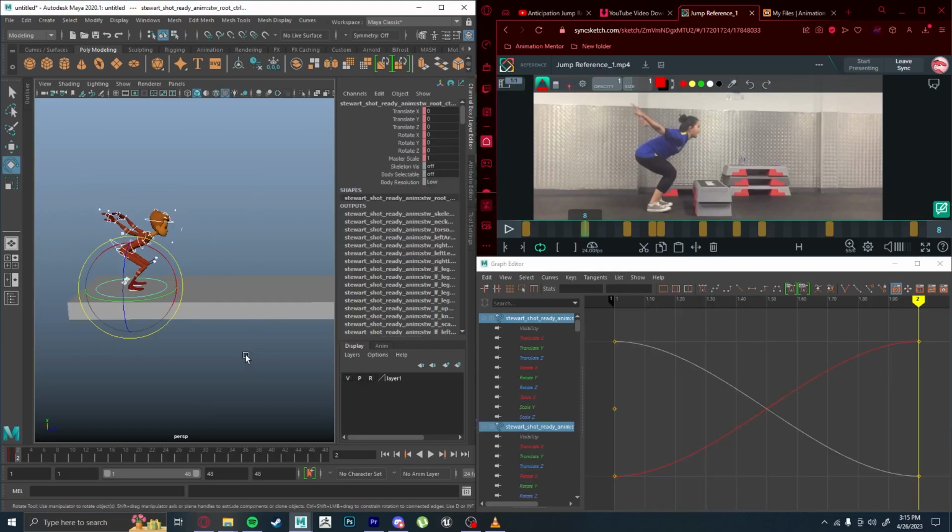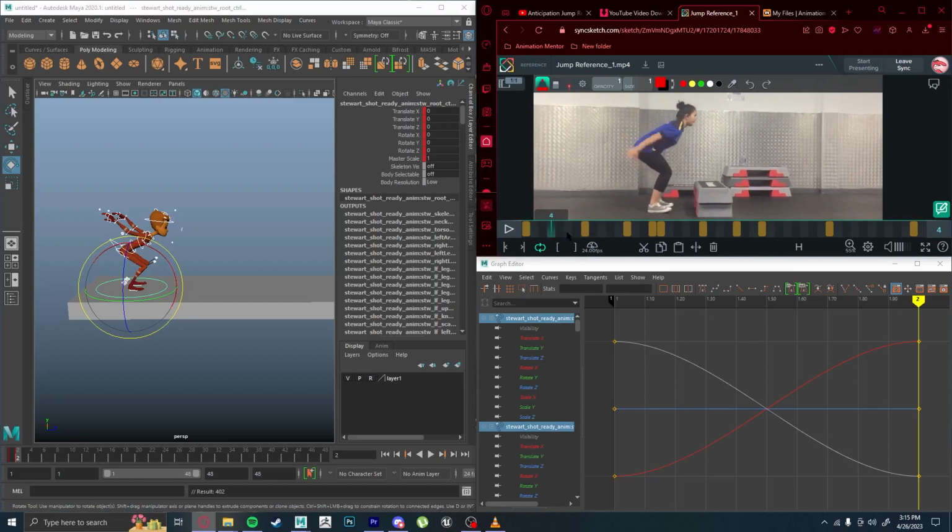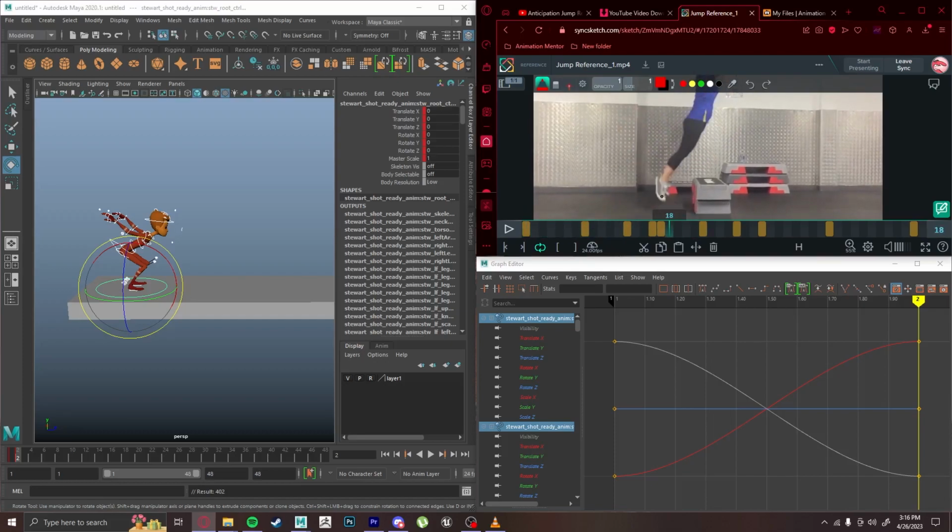Select all the keys again, press S, so that all of the keys are marked down, and as we can see, there's now a transition between those two parts. We'll get all the right adjustments in after we have all the keys down. But let's go through this one key at a time.